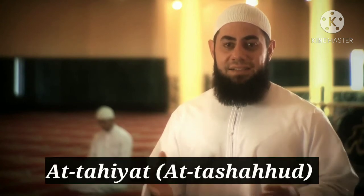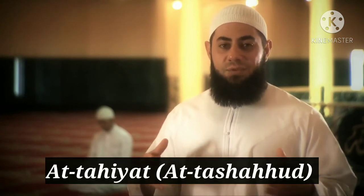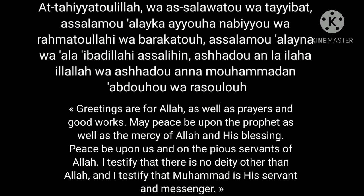Now here we begin with the words of remembrance of this position. And this is known as the tahiyyat or at-tahiyyat. And this is where you will say at-tahiyyatu lillahi was-salawatu wat-tayyibatu. Assalamu alayka ayyuhan nabiyyu wa rahmatullahi wa barakatuh. Assalamu alayna wa ala ibadillahis-salihin. Ash-hadu an la ilaha illallah, wa ash-hadu anna Muhammadan abduhu wa rasuluh.